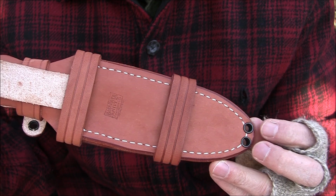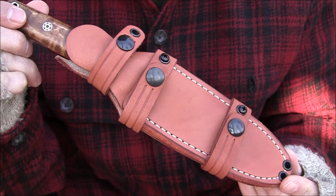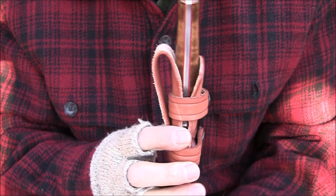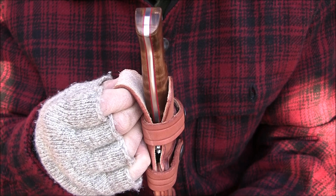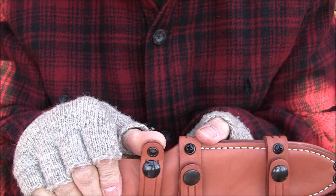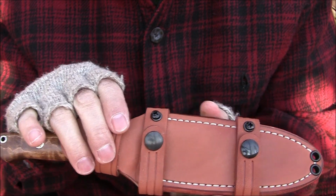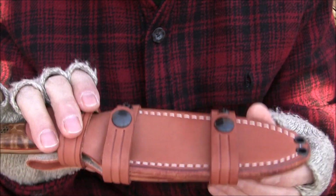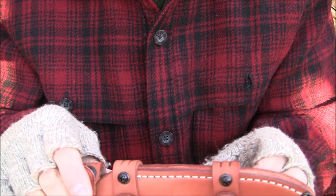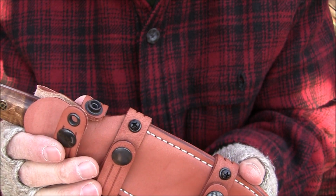2 grommet holes at the bottom. I don't think this is necessary. This knife's not that big, but it can be worn on the belt like that, and this will fit a 2-inch belt through here with no problem. Single snap right there, so you can see, and 2 additional ones here if you wanted to wear it in a different configuration. You might be able to even get this on a molly rig onto the webbing.